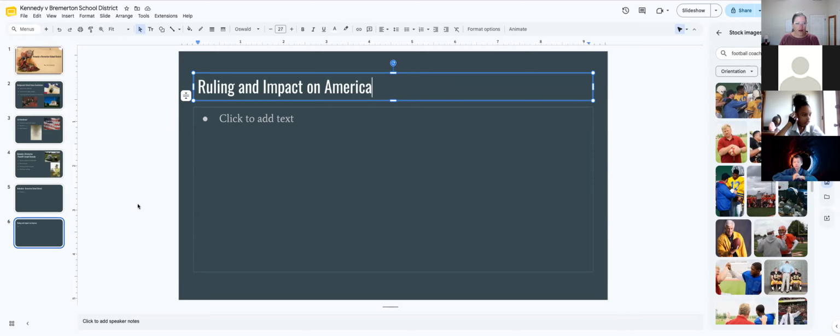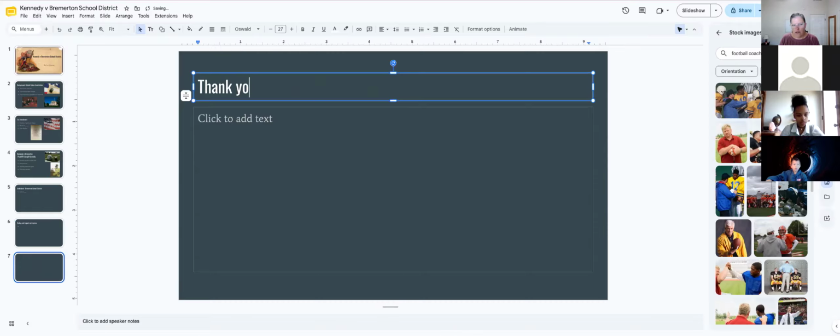So anyway, and then click plus. Let's add slide 7. Slide 7 is going to be your thank you slide. You probably remember that from last year. This is where you get to have fun and create whatever slide you want here about you, okay? And I'm not going to even limit how many pictures and stickers and things you do on this slide. You can have fun. This is like a free slide for you.